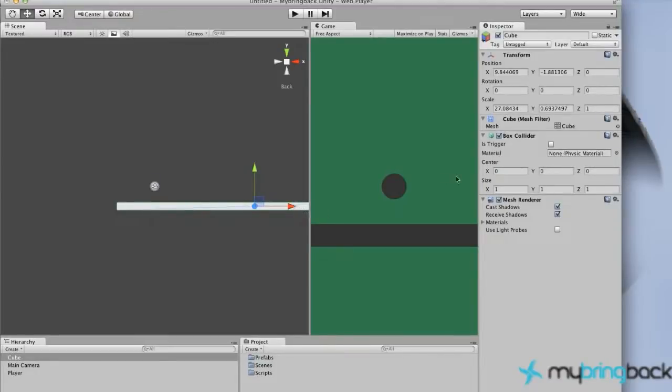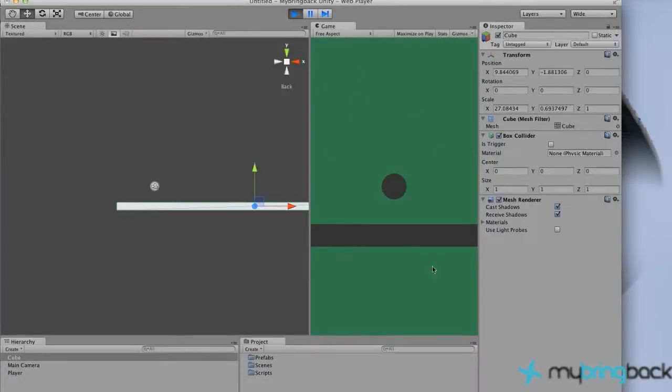Alright, so now that we have that set up, let's test out our game by hitting this run button, and nothing's happening because our player is a beautiful object, as you can see here, a beautiful sphere. But like in life, or at least with women, a lot of the really beautiful ones don't have the brain yet. So what we want to do is add some functionality to our ball, making it have some brains, working with gravity, physics, working with the game itself. And it's pretty simple in Unity to do that.